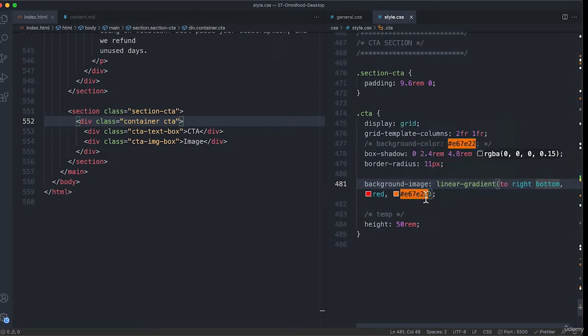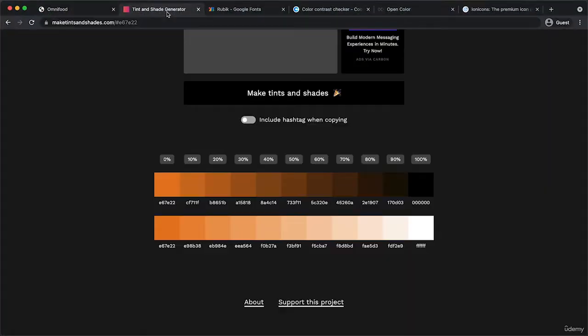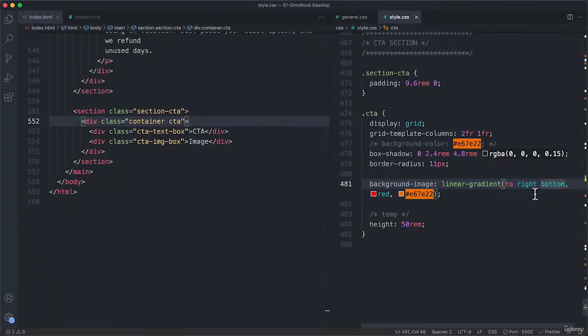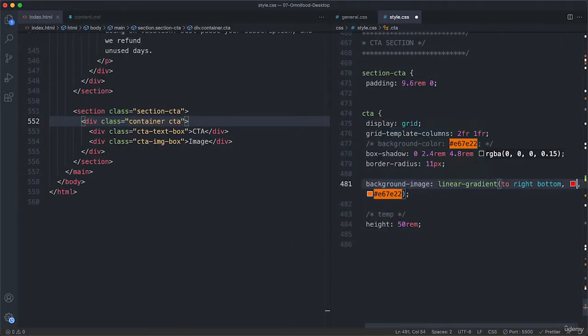But now as for the second color here, let's get one of our tints. So this is the original one. So let's grab another one, maybe this one. So with this, I think we wouldn't have a big difference, but here it should then be noticeable. So just copy that, replacing the red with that new one.